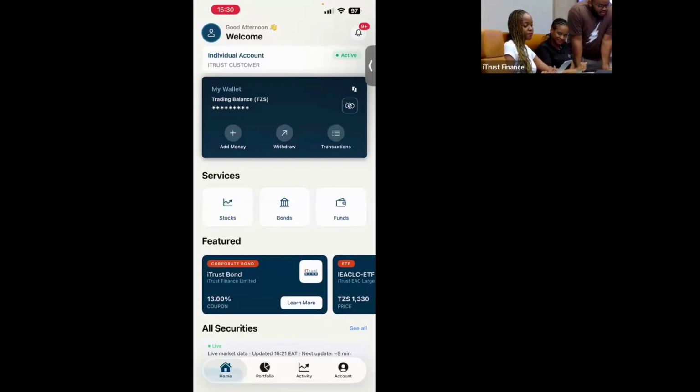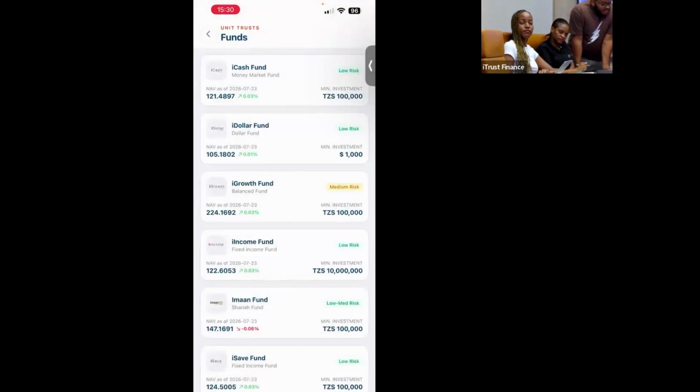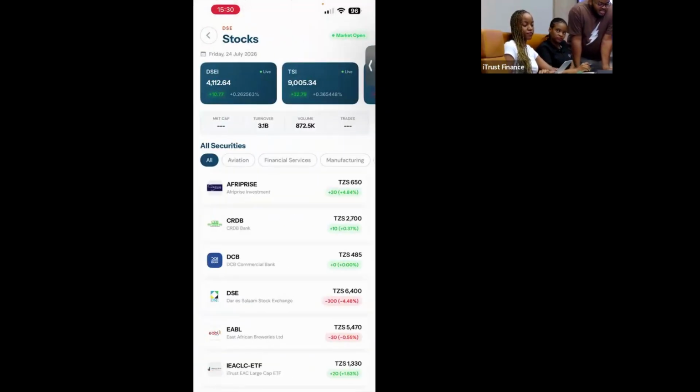Concern about the wallet. Why are we using the wallet instead of control number? First of all, wallet is available when you're buying stocks or bond. That is on the DSA counter. When you're buying the stocks, you are pre-funding your wallet because when a trade is executed, it doesn't necessarily mean the trade will be executed at the exact consideration that you press in. You can place to buy, let's say, 100 shares, and you end up getting, let's say, 90 shares. 10 shares will be remaining. That means those 10 shares, money was already deducted from your account. Now it has to be refunded back to your account.